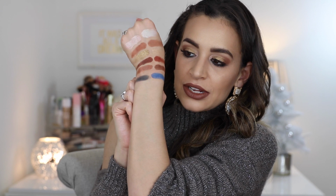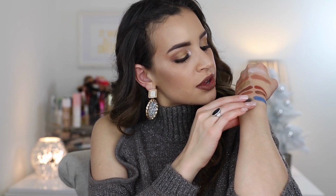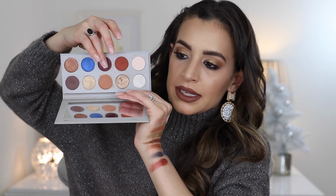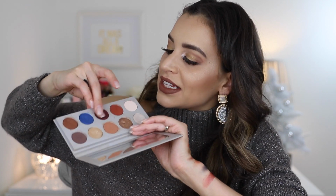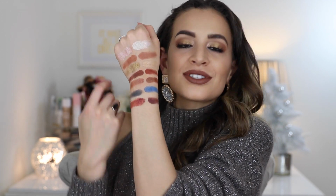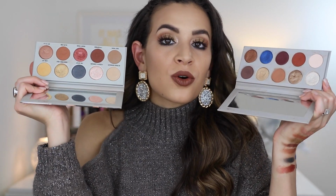You can combine these together to do a lid color, outer corner, make it a little bit smokier. And then we have this burgundy tone, Mario's Muse in the volume 2 palette, which is gorgeous. I did an eye look with this. And we also have a purple shade, but like I said, it's kind of in the same color family from the original palette. So you can see just overall, I might as well swatch the whole thing, but that's most of the palette to show you guys. Super similar vibes, super similar undertones. Even the shades that are different, they mesh really similarly together. So definitely super, super similar tones overall.